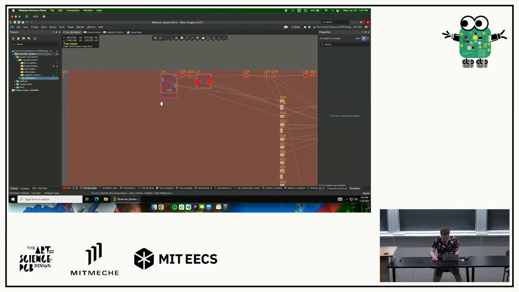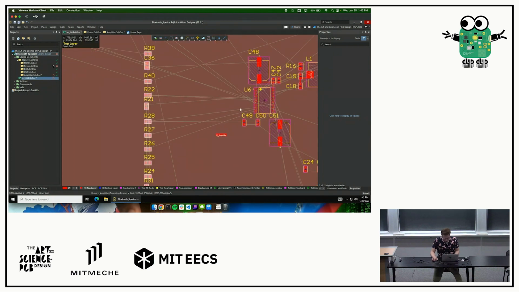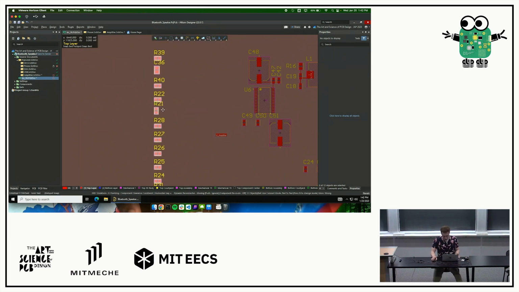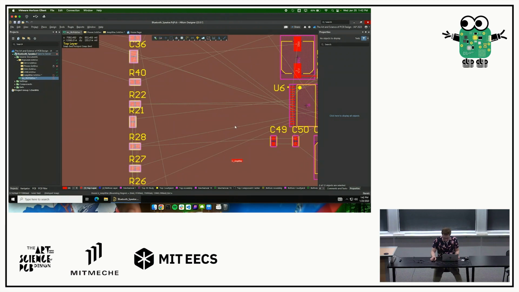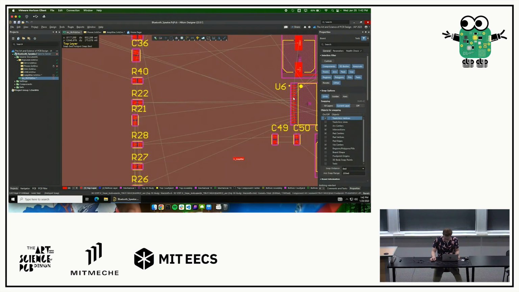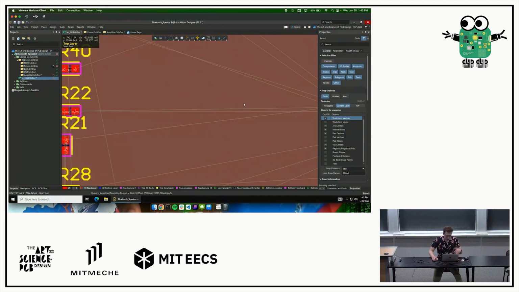So we'll whack that in there, and let's see if we can pick a direction for all of these that makes the rat's nest the happiest. What we're looking for is nice straight parallel lines between everything here, and sure, that'll work for now. Okay, so if I hover over, okay, let's start just bringing these over.